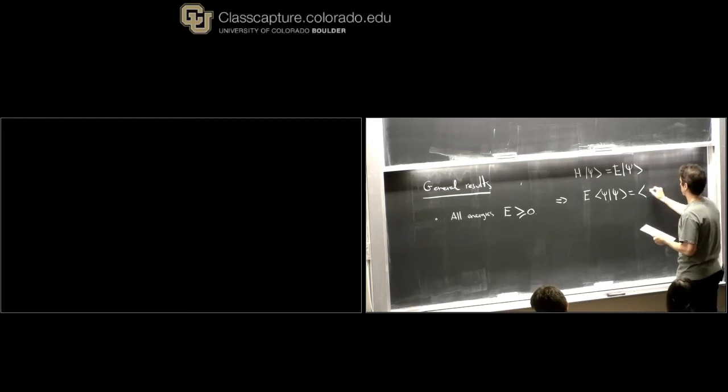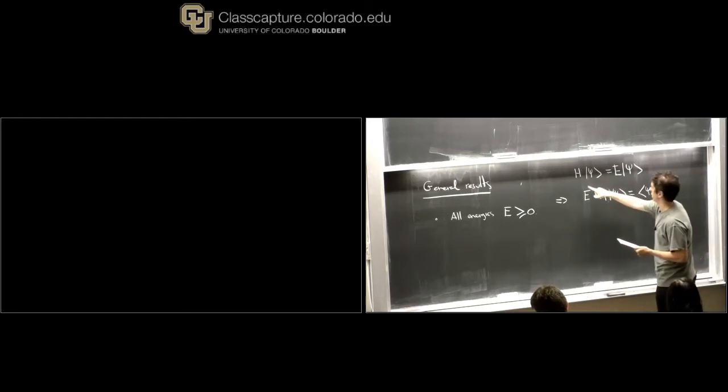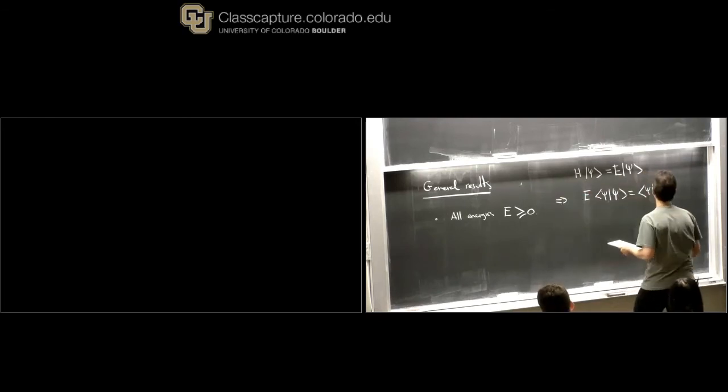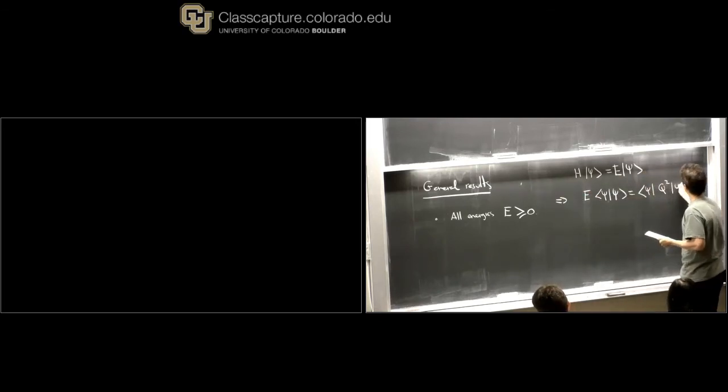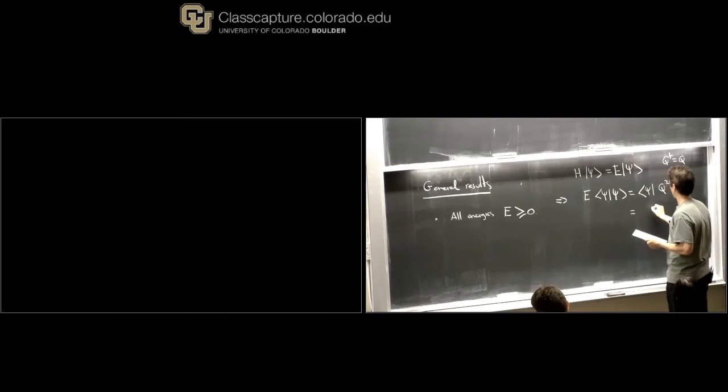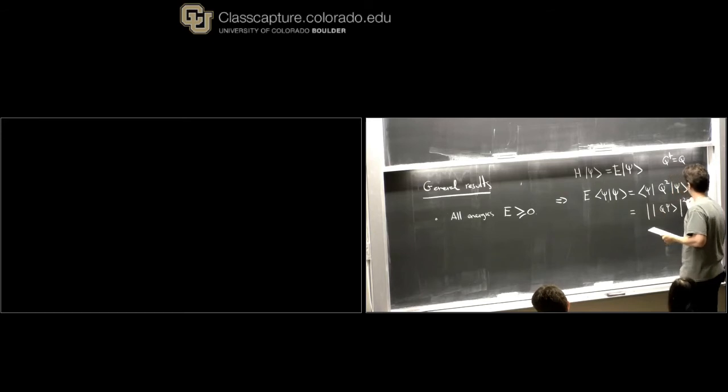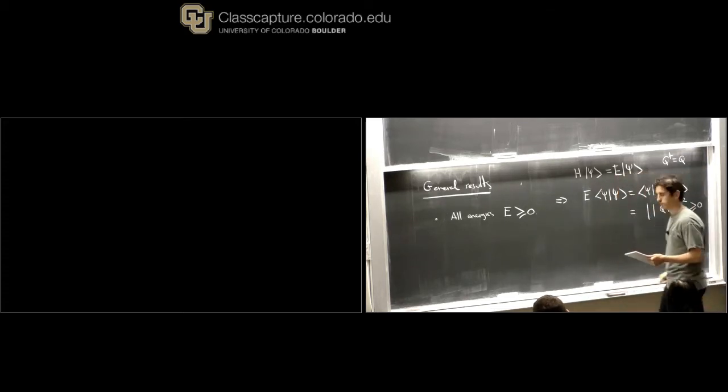and we can write it as psi. Now we use the fact that H is equal to Q squared. So I'll suppress the indices since I'm just talking about one state, one supercharge. And now I use the fact that Q dagger is Q. So this is in fact the norm of Q psi, which is of course greater than or equal to 0. Okay, so that's a basic consequence of supersymmetry. In any supersymmetric theory, the energies are positive definite.